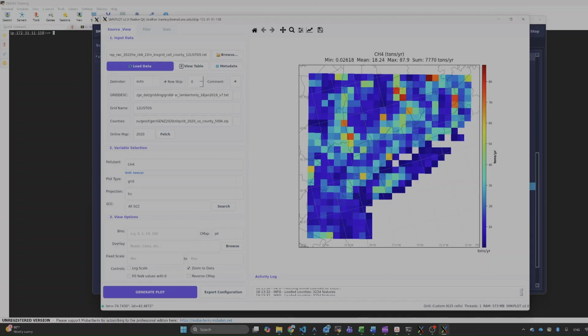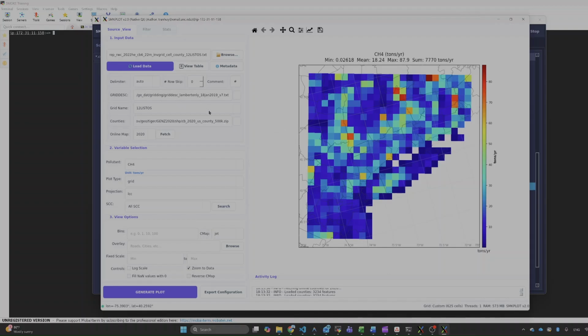Based on this grid file and the associated grid ID, it will build an underlying shapefile of the domain, map the emission values into the domain, and come up with the emission plot by grid cells in this case.